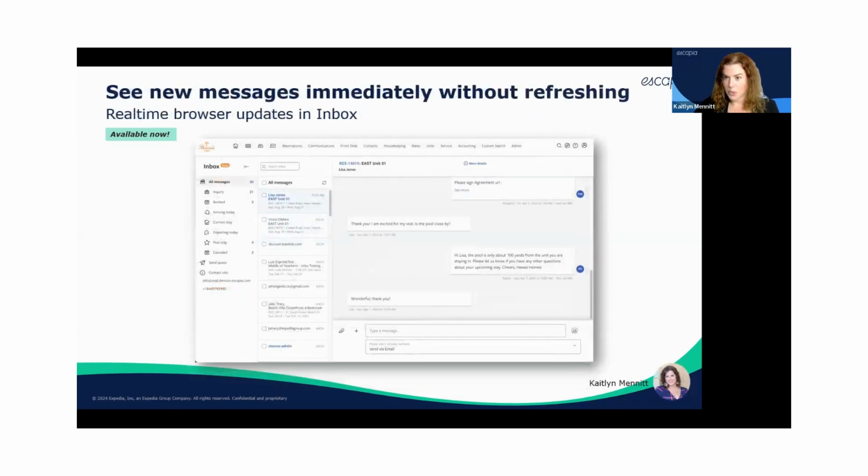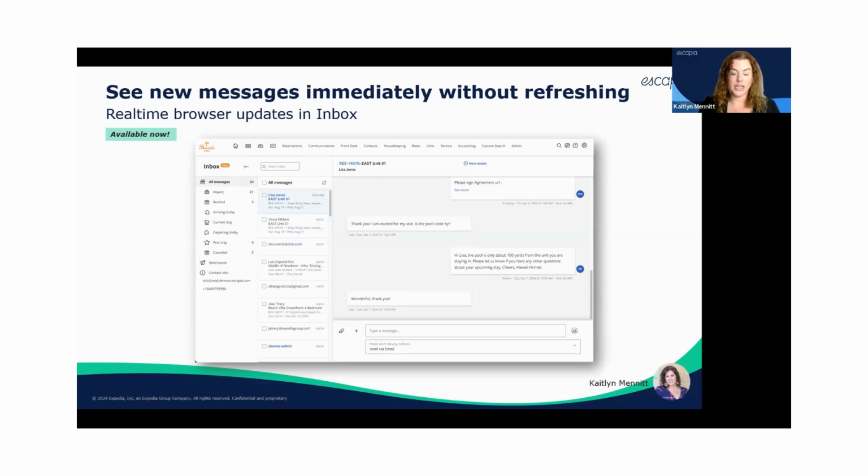Next up, we have seen that when you're text messaging, now that you can text message with a traveler, it wasn't updating in real time, right? You might have to go and reload Communications Hub. It just wasn't really functioning like you would want an inbox to function. So within the past few weeks, we have released automatic updates.